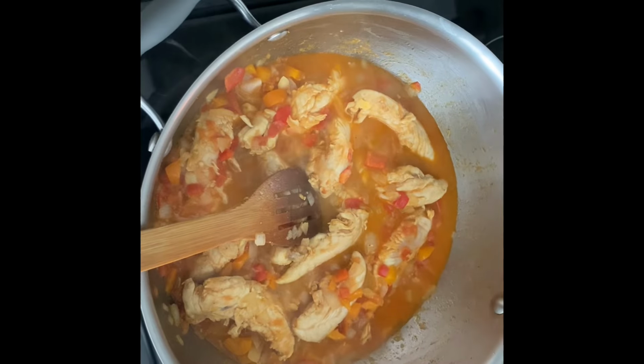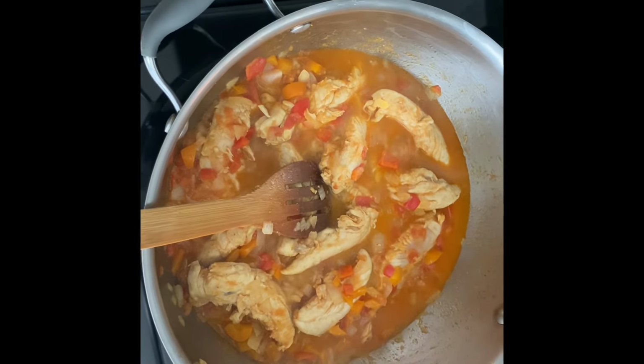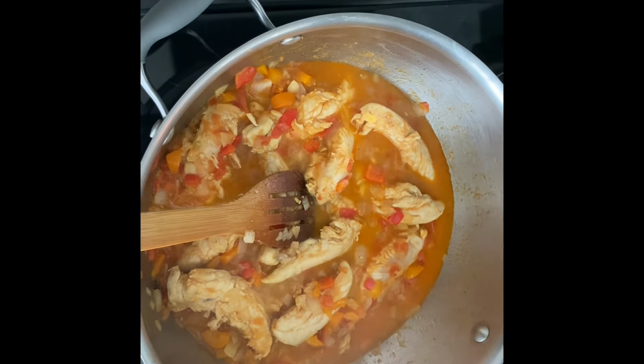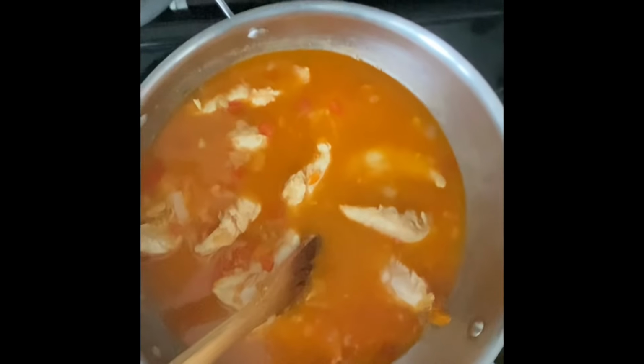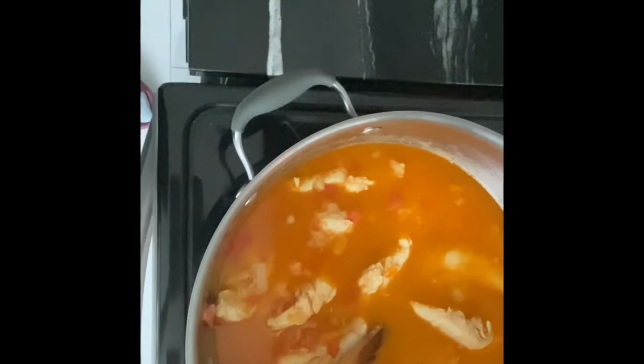This is the paprikash after 10 minutes. Now I'm gonna add water until it's well covered, and I'm gonna let it simmer for maybe another hour. This is after I added the water. Let's say I added about 4 cups of water and everything gets covered.